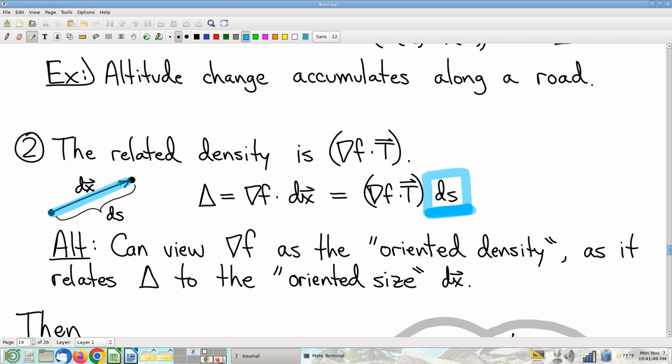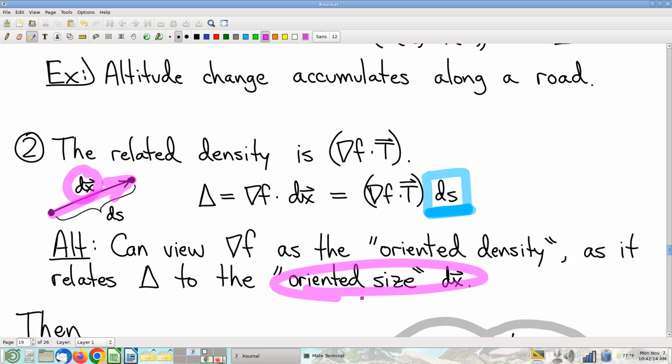And what I want to do now is extend our open-mindedness and our flexibility a little bit more. Why should our size have to be a scalar notion of size? In some contexts, and this is it, mightn't it be more convenient to think of what you might call an oriented size?